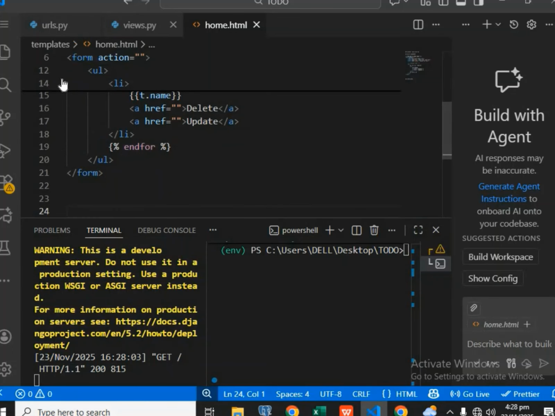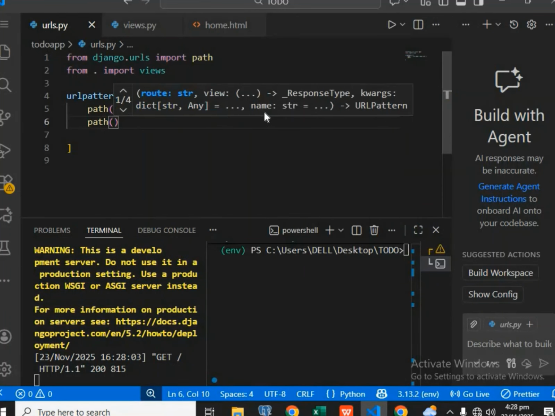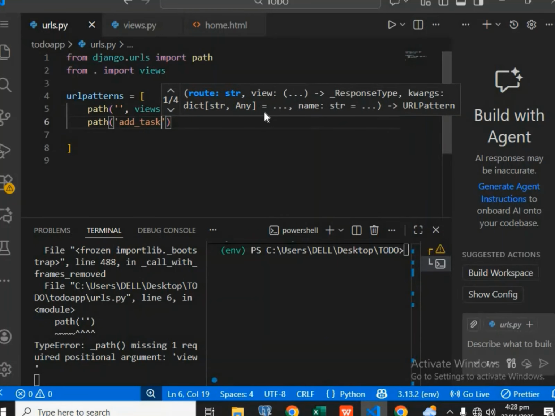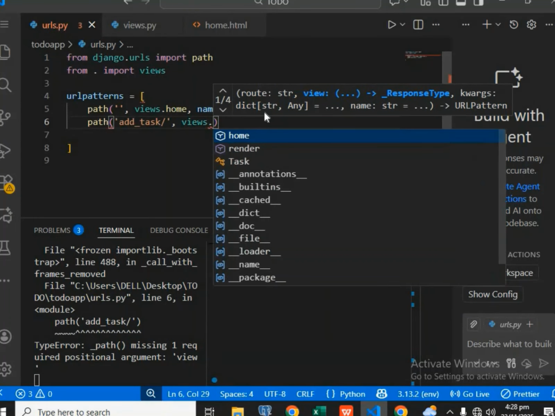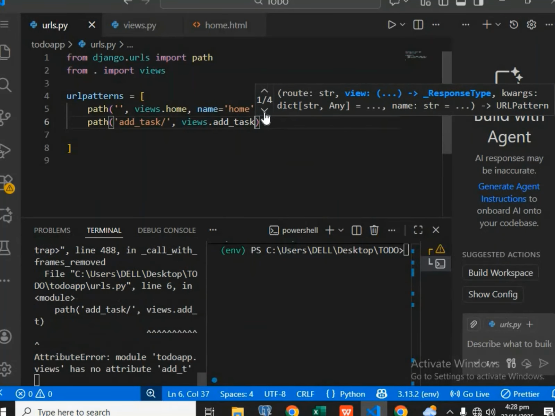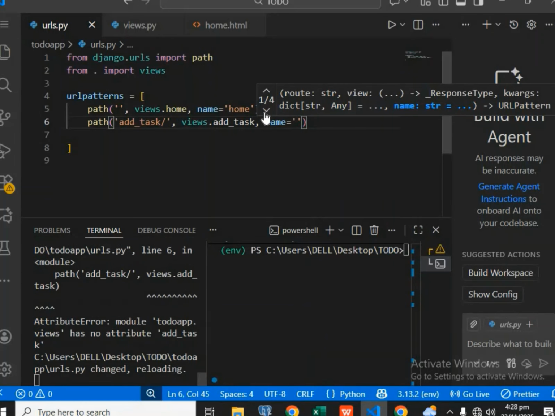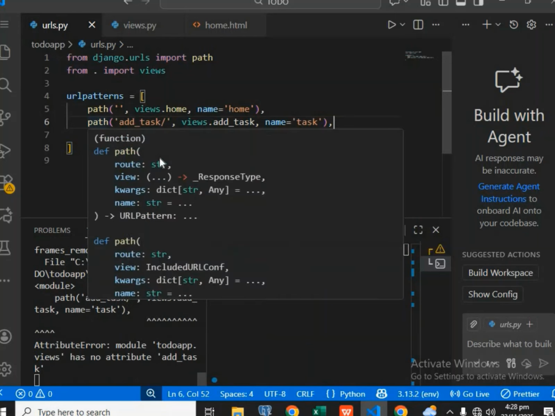To create that view, any view you create, you must have a URL. So you come here, and in our URL path, what we want to do is add underscore text slash, comma. Now you say views dot, give it a name, add tags, comma, you give it a name. I will show you why we need this name variable. You give it as text. Don't forget to put your comma here. So we say path, we want to add it.